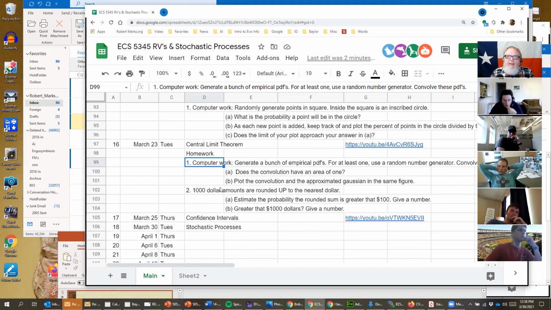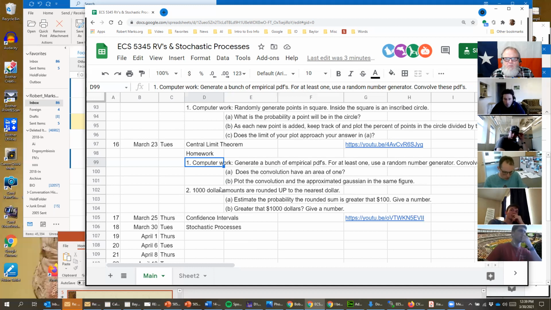In fact, plot over top of your empirical results the corresponding Gaussian probability density function that it's attempting to calculate. And I think you'll be amazed. And again, do you understand what I mean by using a random number generator to generate these crazy probability density functions that just go up and down? And you would think that if you generated 10 or 20 of those and you convolve them, you would get something crazy. No, you get something quite smooth, and that smooth thing is a probability density function.